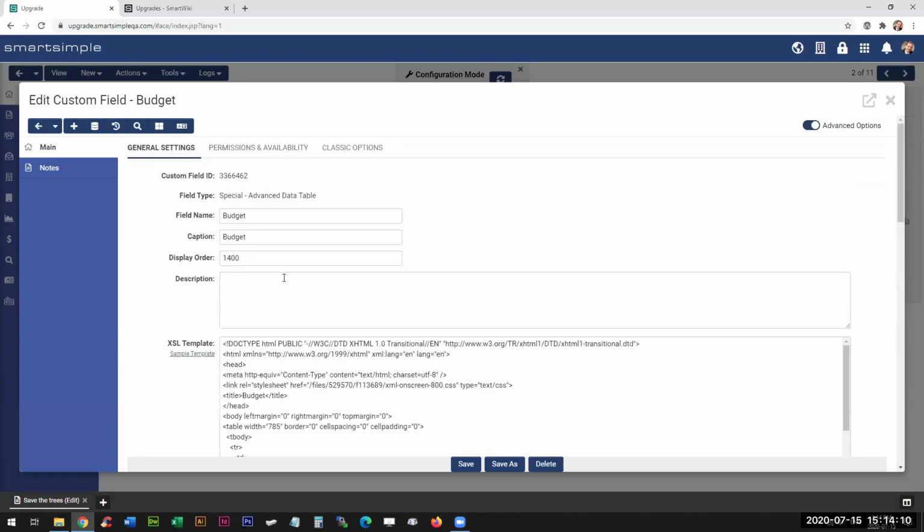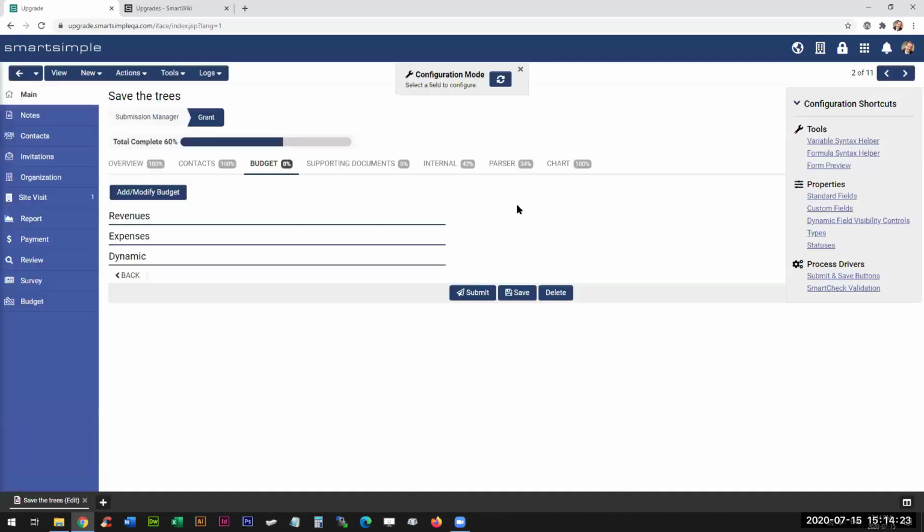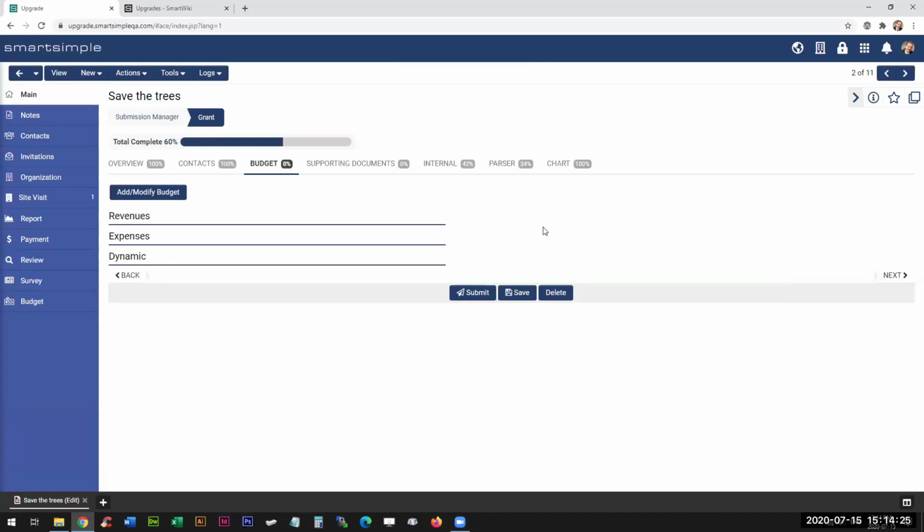So without investigating further, I would say you can make it mandatory so they can't submit until it's filled in and filled in the way you want, but I think you have to use Smart Check for it, the Smart Check validation. But again, that might be a good question for co-op support, and they can give you a little more time. They can investigate it, and they can pull me in if needed. We'll sort that one out. So my suggestion is right now, I don't think it is an easy way to make it mandatory, but I do know you can make it mandatory through Smart Check validation.